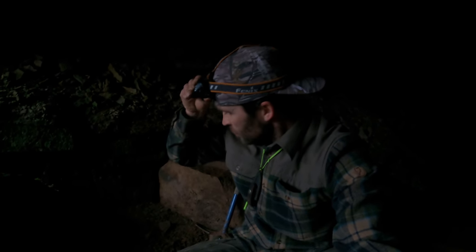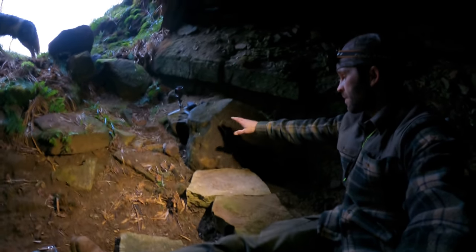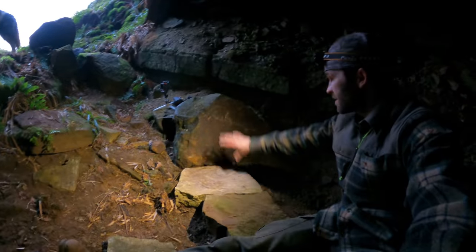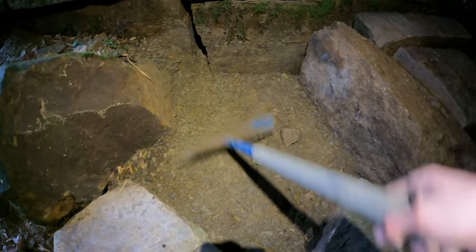Anyway, I'll just turn the torch on and show you what I've done. So you can see, I've got a backrest there, and then I've put this stone in place so I can actually have a place to sit against next to the fire. And then all this here, you can see like a fireplace there. So I've got this big wide area here just to light a fire in. This is containing the fire completely.